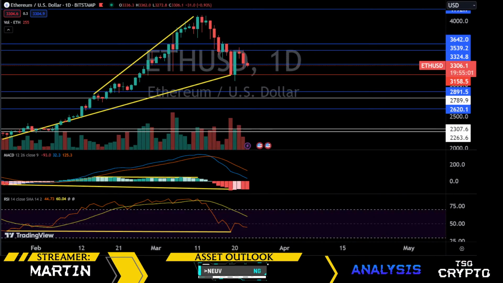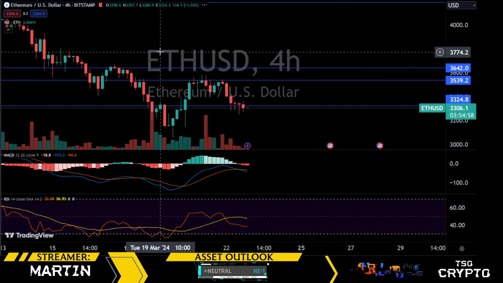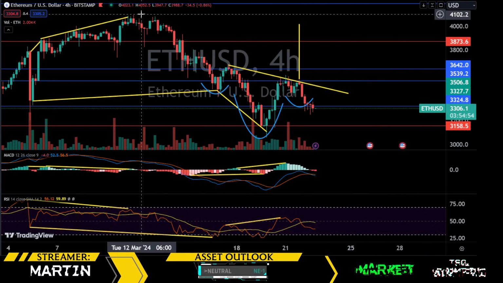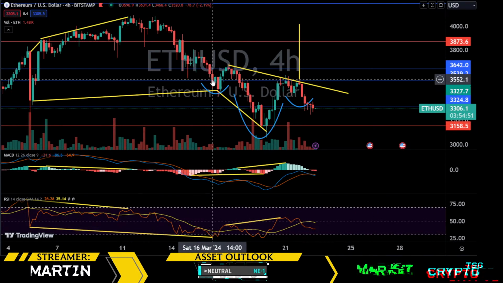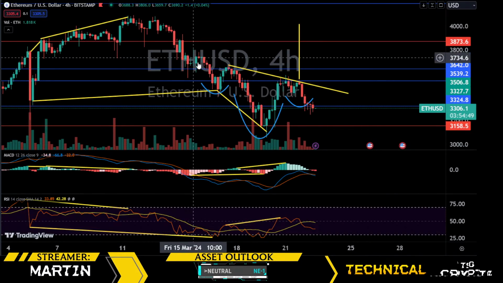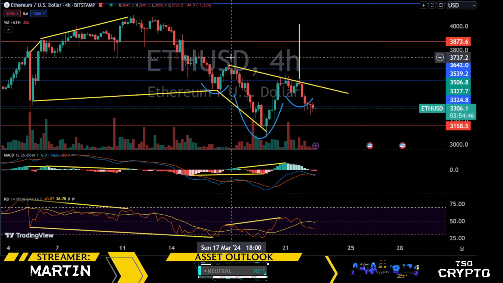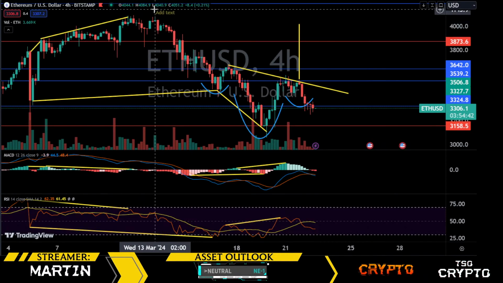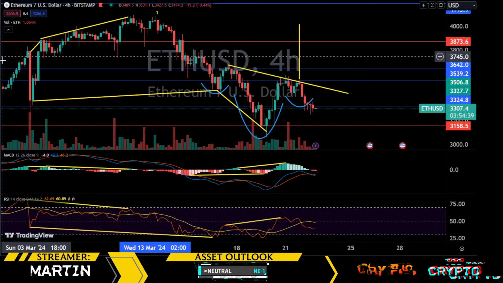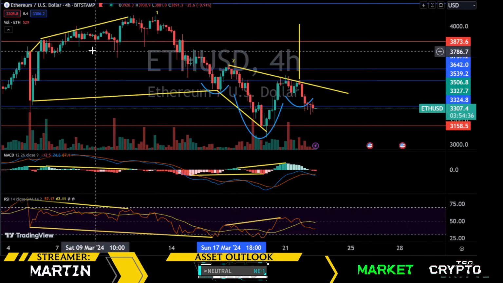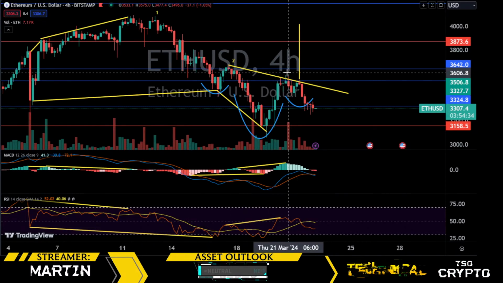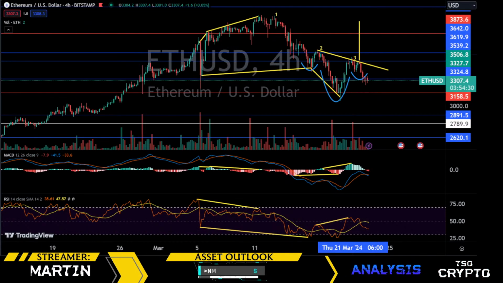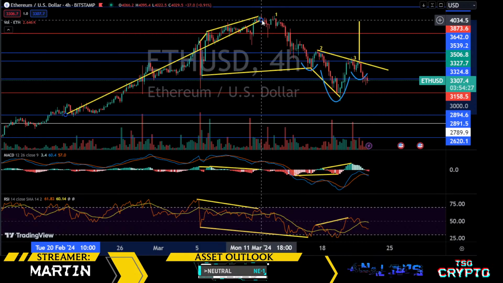And that is because on the 4 hour, we're basically doing the same thing that Bitcoin is. Looking exactly the same, and it is. Here, the valley is not as pronounced as with Bitcoin, where we had a little bit larger dip before that second spike. But we're basically setting up for a similar move. So here's our first peak. Here's our second peak. And then here is our third peak, right? And this is our uptrend.